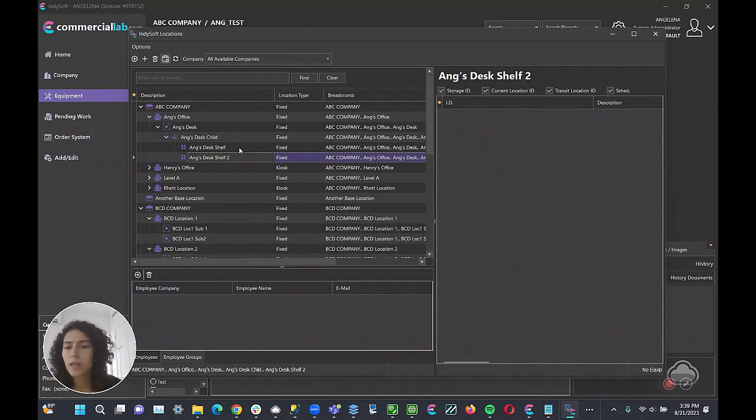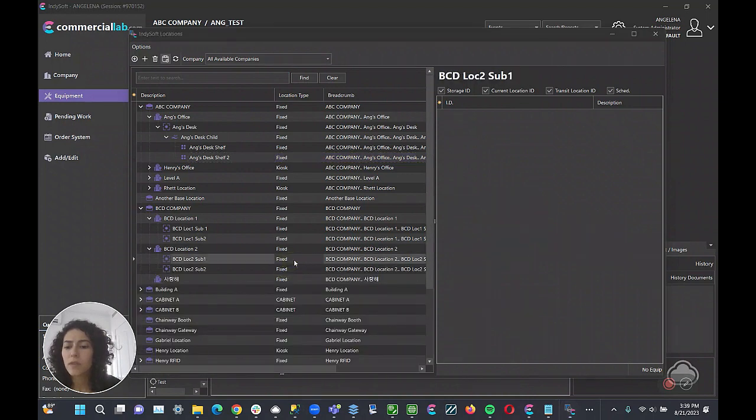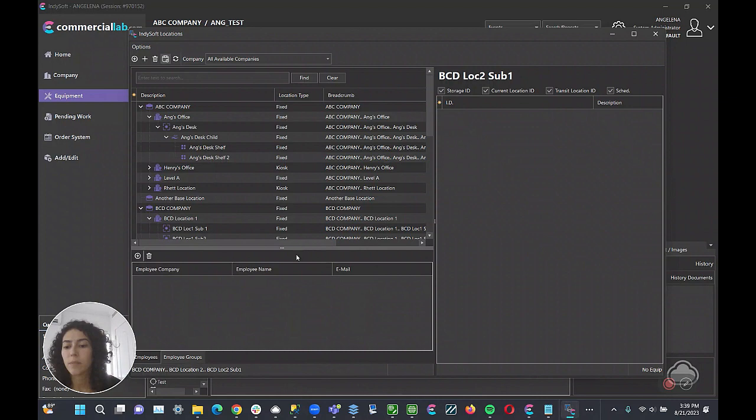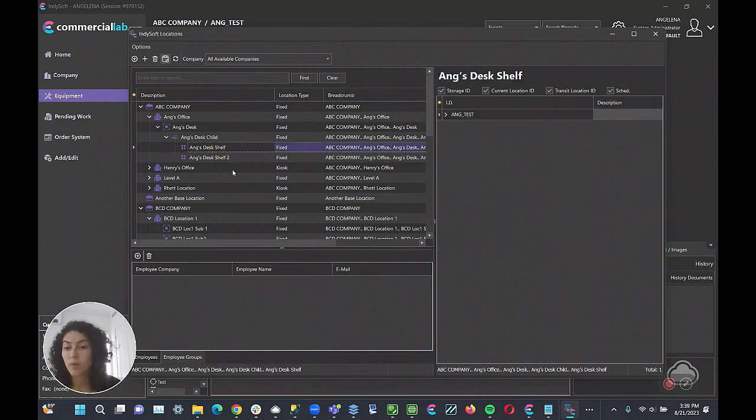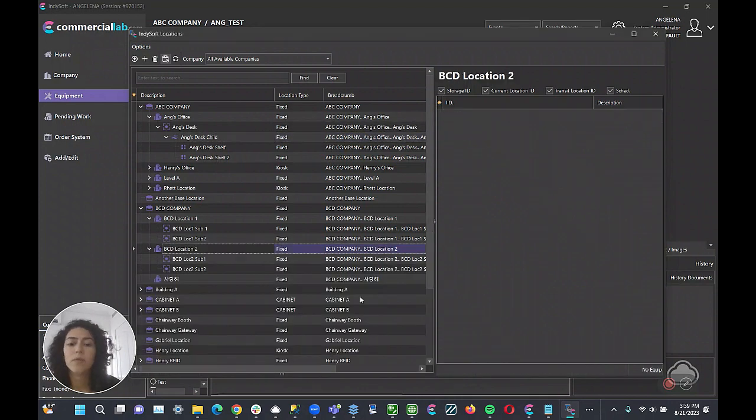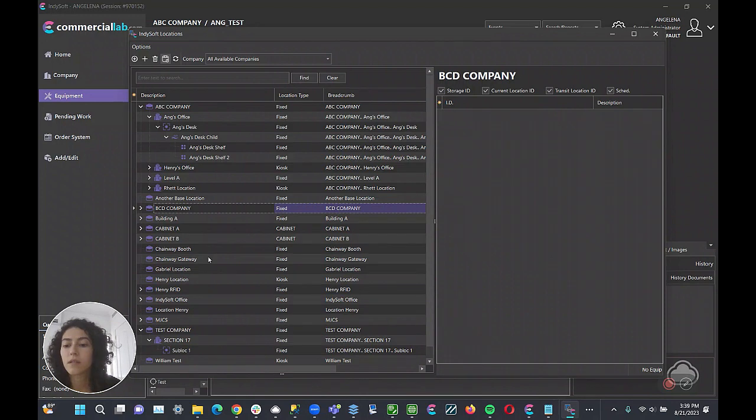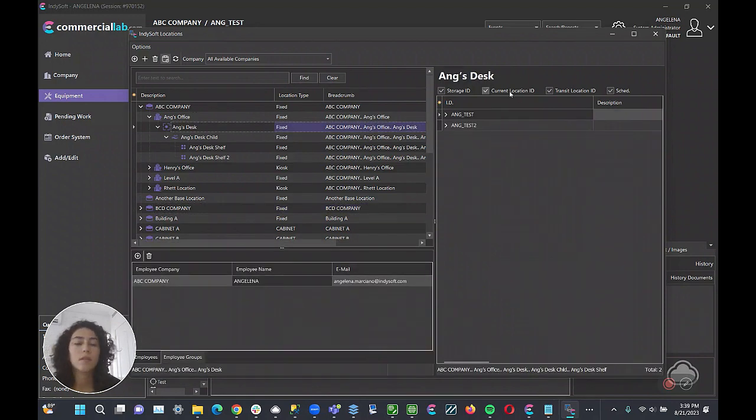So along with that, in the location tree editor, I'm going to skip over the employee section for now here in the bottom. But you do have the ability to associate employees with different locations. So like for example, on my Angie's Desk, I have my Angelina employee associated here. But the one I'm going to focus on is this right-hand panel.